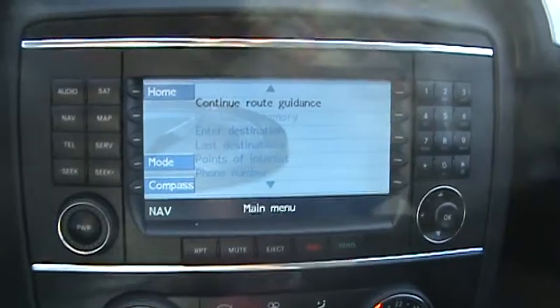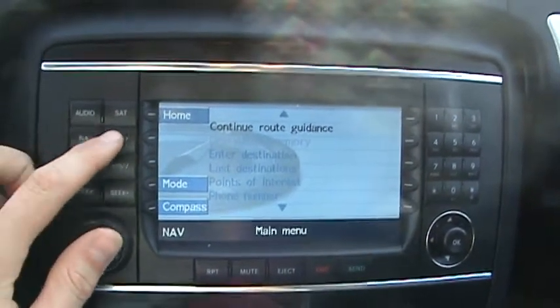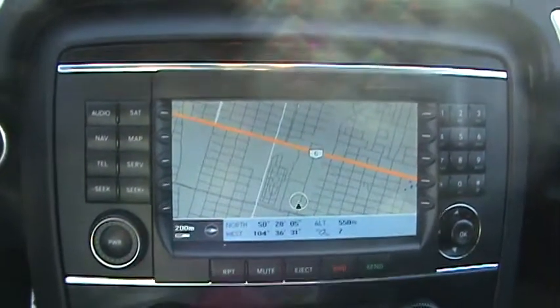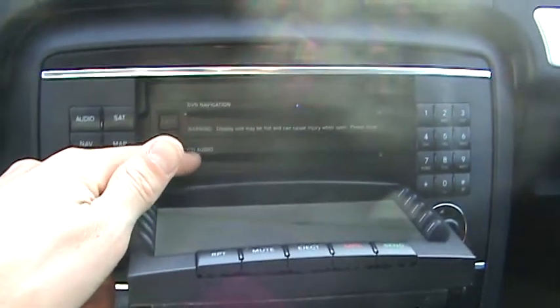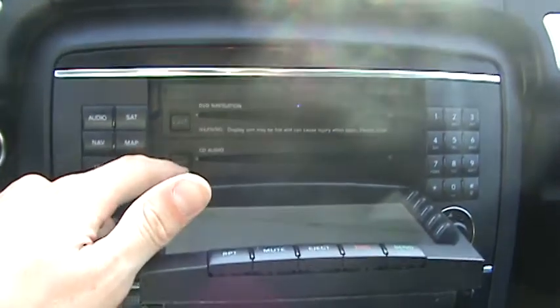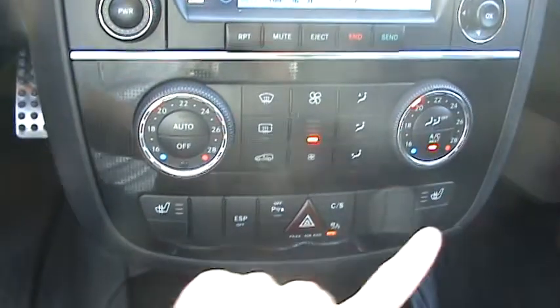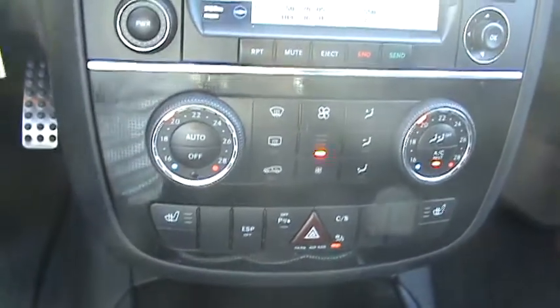There's your gauge cluster, and across here we have the navigation. You can cruise around between audio, the map, and your satellite radio — all the different options. Press eject and it'll motorize up and down. You've got your CD for the navigation as well as your audio right here. Big cup holders down in the center. Digital dual-zone climate controls on each side with heated seats on each side. Park distance control right here, and this also has a power tailgate in the back.